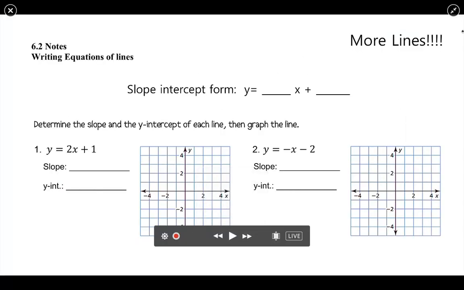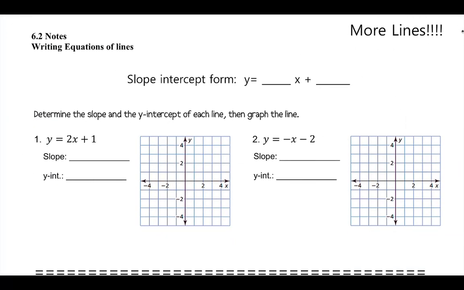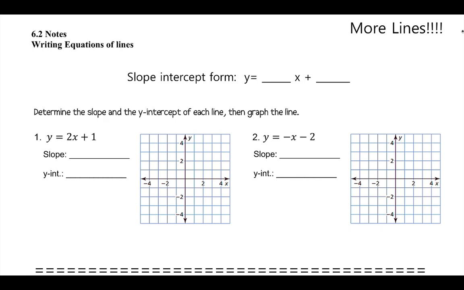Hey guys, happy Wednesday. Today we're going to be talking about more lines. This time we're writing equations of lines. So all week we've started talking about this form called slope-intercept form. We've talked about slope, we've talked about intercepts, and now we're kind of moving into you writing equations of lines.